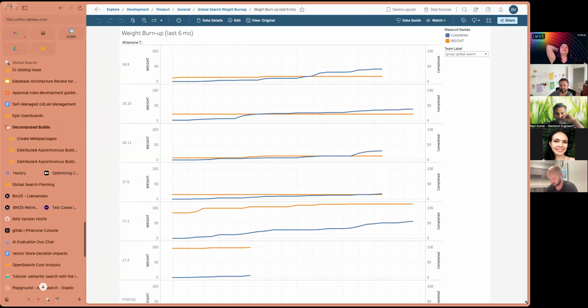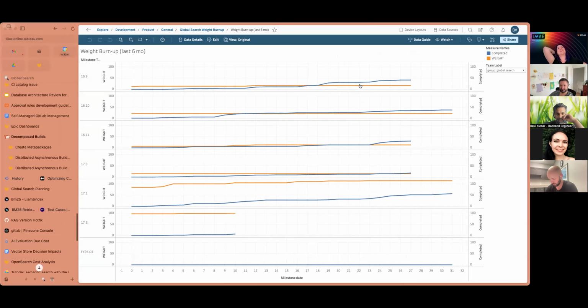All of our milestones are basically on point, I would say. This one, 17.0, we did almost exactly what we committed to. This one, 17.1, was not as good, but we got a lot of points completed. The only takeaway here is to be mindful of the total weight we have in the milestone, because 113 is too much since we did 56. I think 56 is a good amount, to be clear.